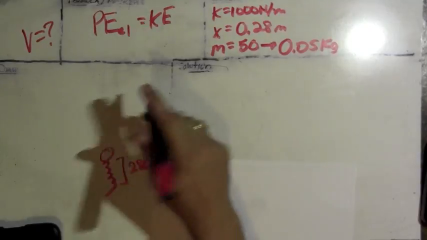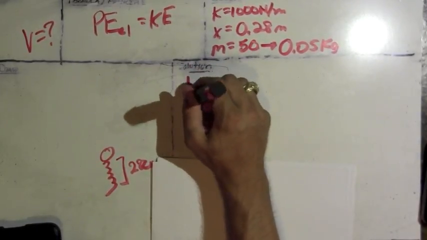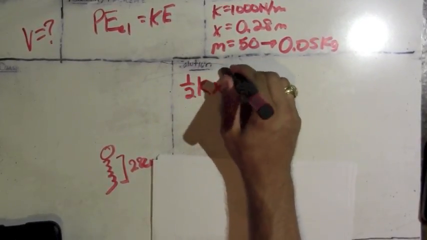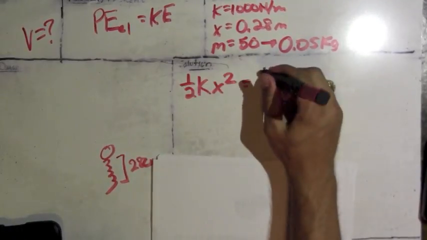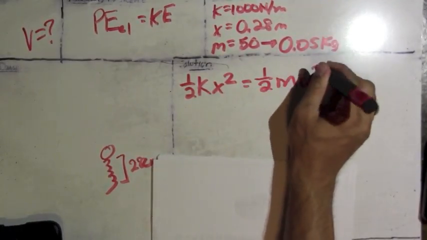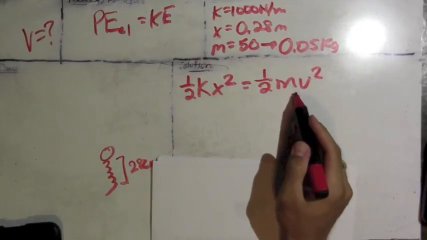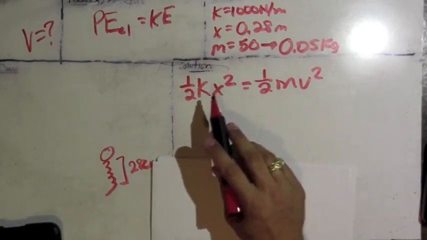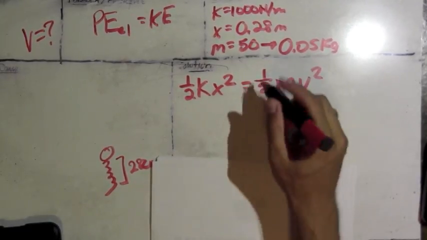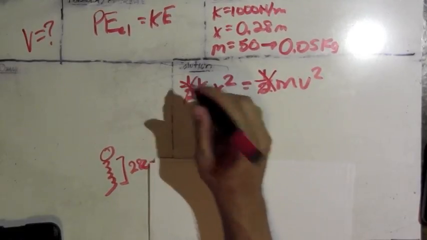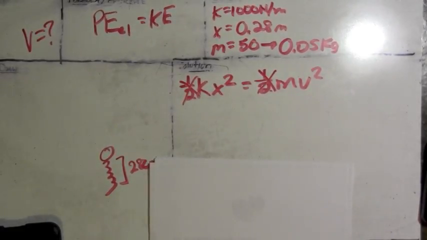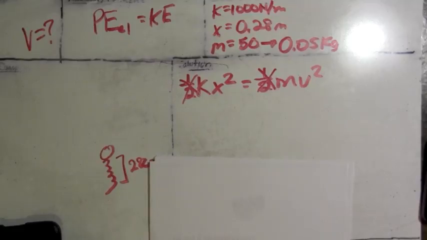So now that we have our given information, we can plug it in here. Elastic potential energy is 1/2 k x squared. Kinetic energy is 1/2 mass velocity squared. Now I can't cancel out mass, which is what I'm used to doing, but if you look, I can cancel out the 1/2 terms. Because I have it on both sides, the 1/2 goes away. Doesn't really do a whole lot to simplify the calculation, but it'll work for now.